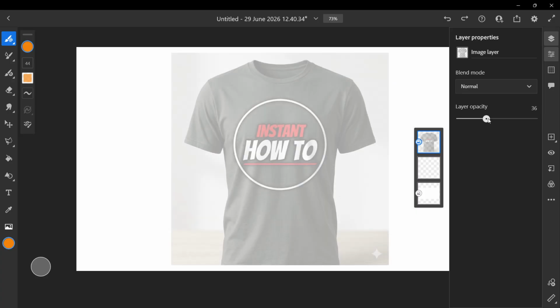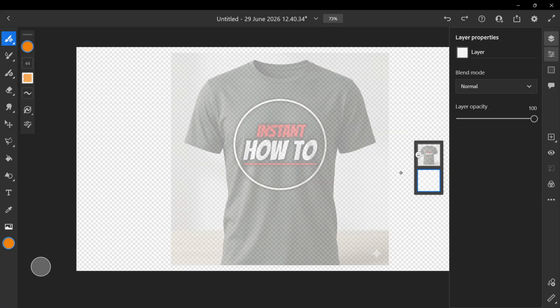Now, if it's not transparent the way you want it, that's because the background is not transparent either. That means you have to just go and either remove the background if you have a layer below like this, or you can also hide it and it's going to make it transparent as well. Okay, so that's how to make images transparent.